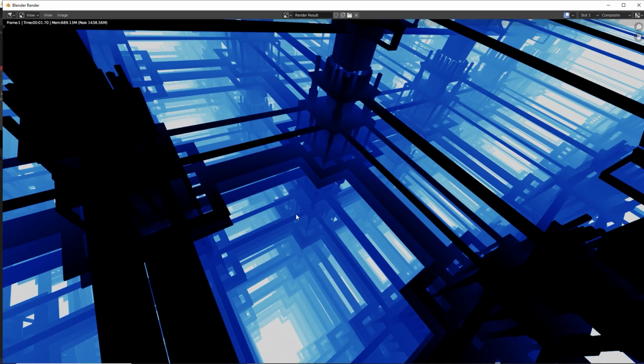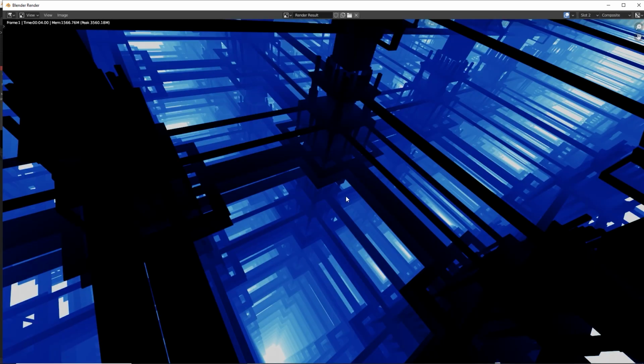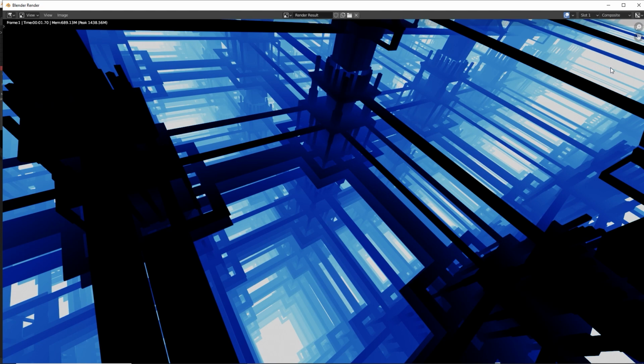All right, now I'm going to go back to my render view. I'm going to show you how to do an A-B comparison of this render versus the next render. So to do that, hit the letter J. And if you look up here where it says slot 1, it should jump to the next one. Slot 2, which has nothing in it. Nothing's been rendered yet. So hit F12 to render. Go get yourself a snack and come back. Actually, it shouldn't take that long because it's Eevee. Look at this, way deeper and way further out over here. So if we hit J again, it'll switch back and forth between slot 1 and slot 2.